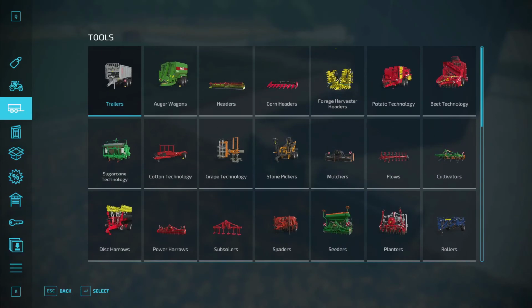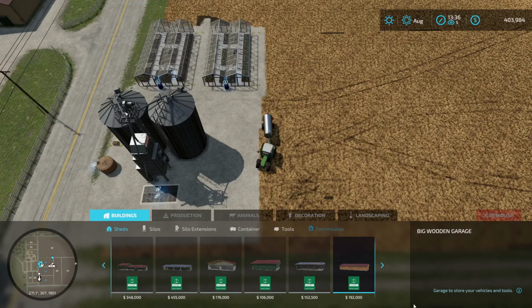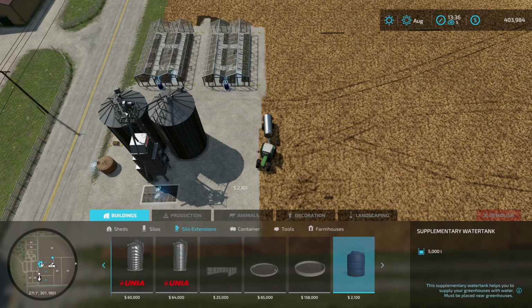There's one that kind of looked like it did. Where was it? In here. Was it in silos? No, silo extensions. Yeah, this one here, it says the supplementary water tank helps you to supply your greenhouses with water. Must be placed near greenhouses. I tested this out and tried it. I don't know what it was supposed to be doing.